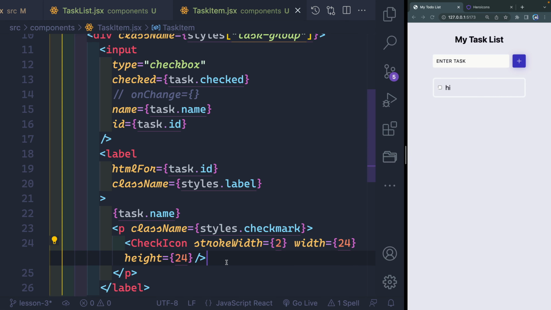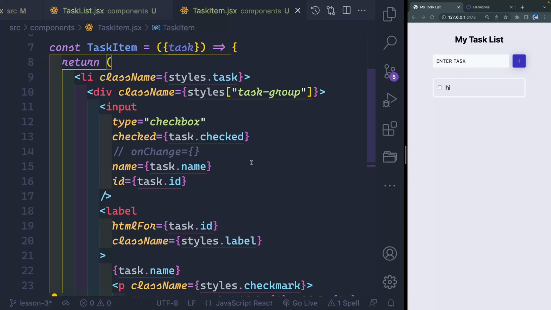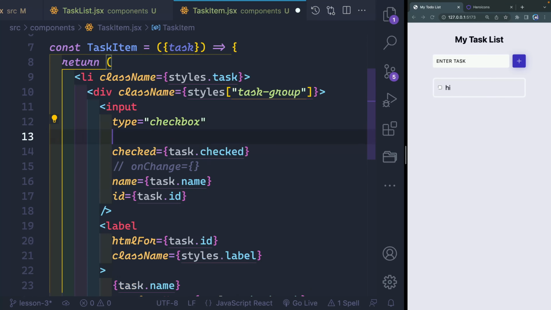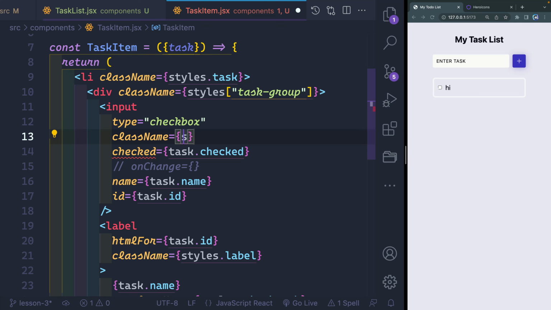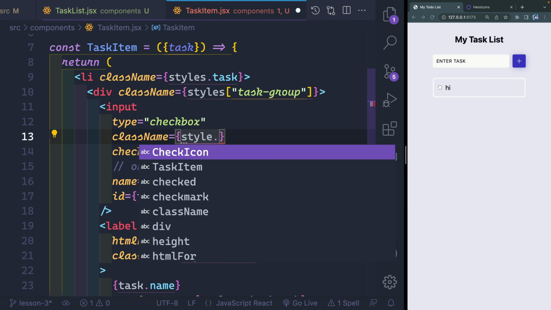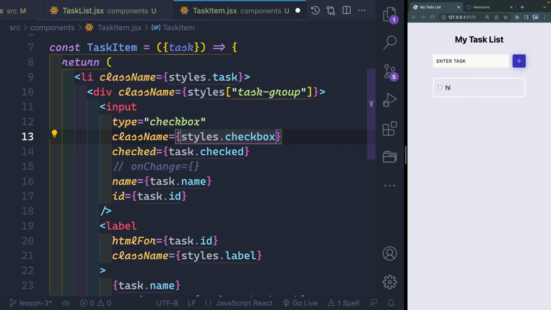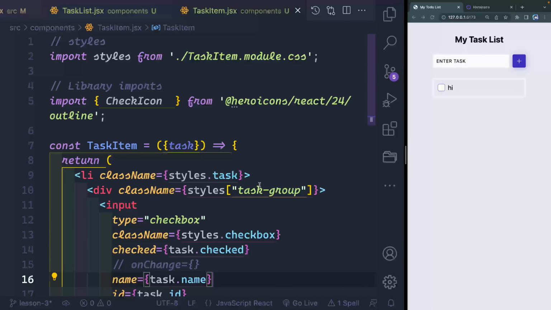Now I'm noticing that I'm not getting the styling I'm wanting, and I think it's because I don't actually have a class on the input. So let me come up here, class name. We're going to add one more thing here, and that would be another module reference style, styles.checkbox. All right, there we go. So now it's ready, and if I come and hover, you get this cool little effect. If I check it, eventually once we update this, it should check. So let's work on that check functionality next.